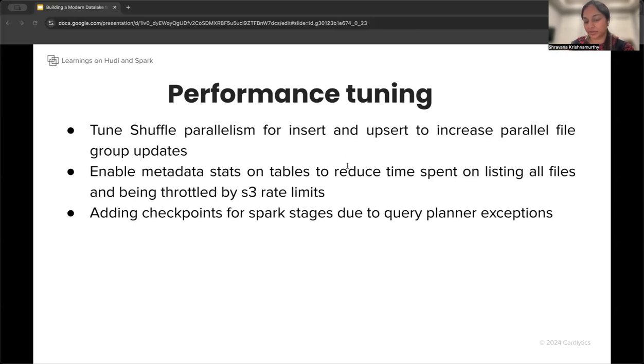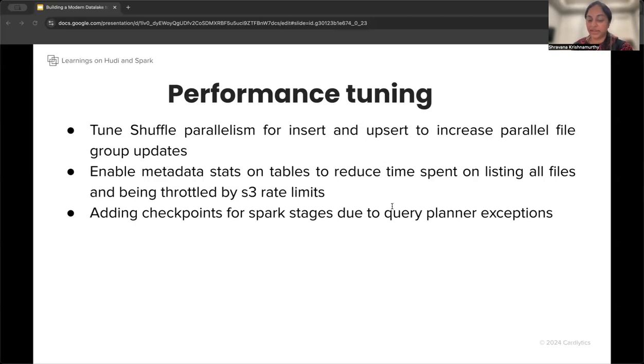These exceptions often occurred when Spark's query planner became overloaded with complex transformations on our large data sets. Whenever these exceptions happen, Spark would attempt to replan the entire query, leading to a longer job run. And sometimes it would also fail.